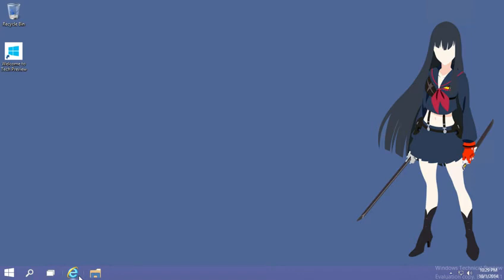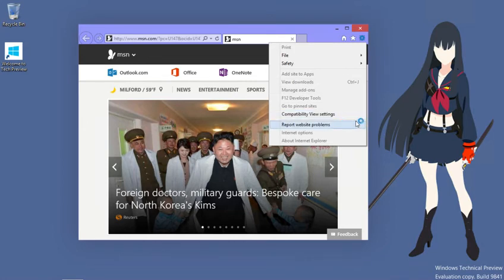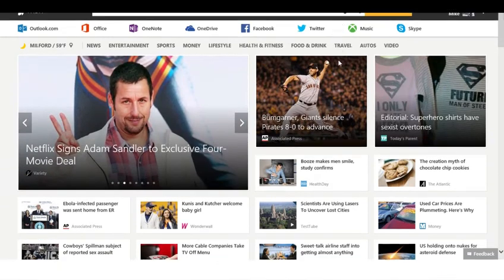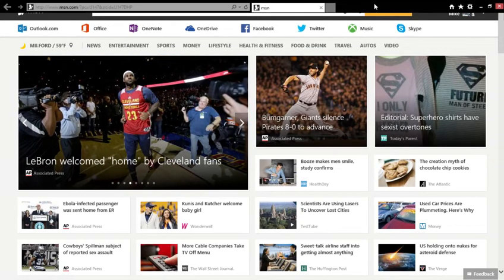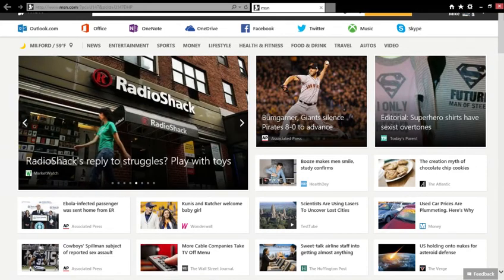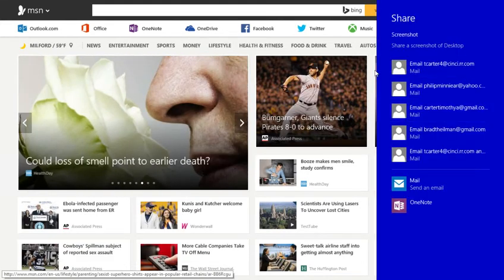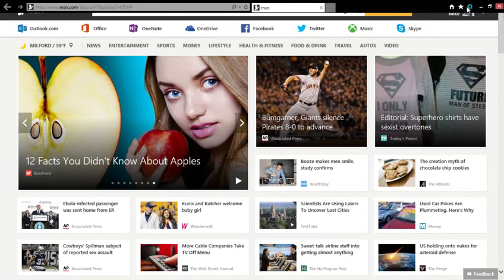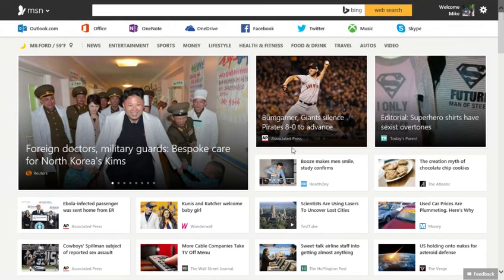See, what I like about the charms, now, there's MSN, the new MSN. So can we run IE in, like, the modern mode, like the full screen? F11 makes it full screen. So then if we bring up the charms, okay, now see, this is what troubles me a little bit, because in Windows 8 I like browsing the full screen version of Internet Explorer, and then I like just being able to do like share.